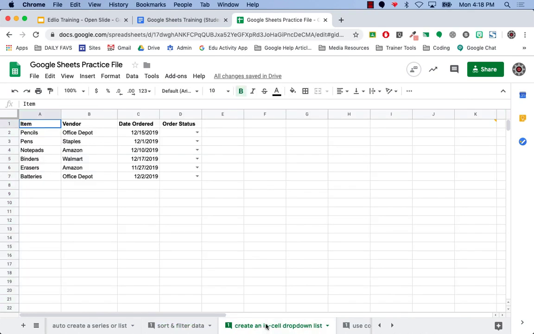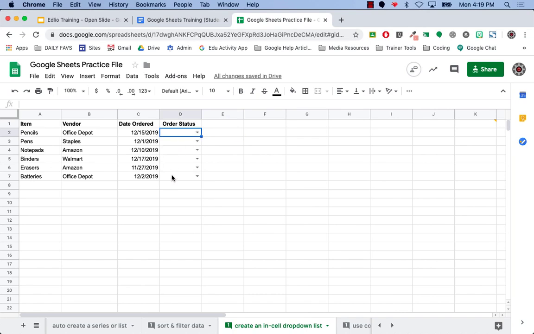All right. Next one, creating an in-cell drop-down list. Any of you done this before? Selena has. You can see here, starting in cell D2, we have some drop-down menus, and if we click that, there are some options that we can click on. So let's try to remember these: Processing, back order, and received, because I'm going to delete these and we're going to add them back. Again, help me out remembering. Processing, back ordered, and received.